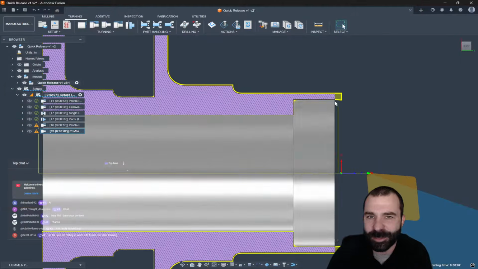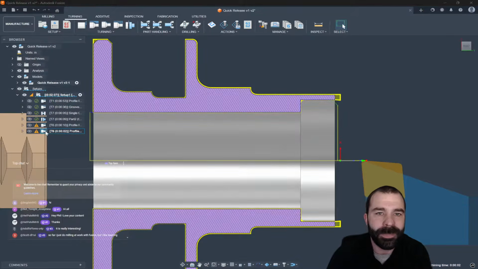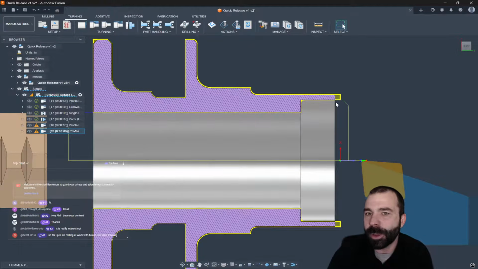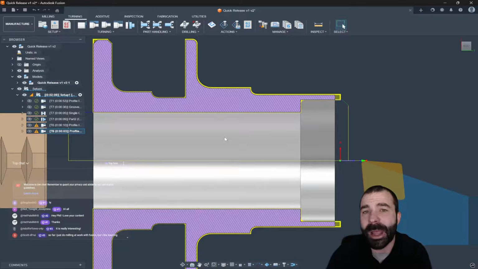Now we can see that tool path starts too far in. Maybe I want to do my tangential extension, right? We're going to go 0.1 again. Let's go 0.2 on the back side. But we're not going around the front of our part. So again, this is one of those scenarios, as you guys are starting to see, where tangential extension might not be the play.